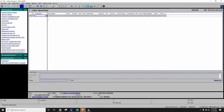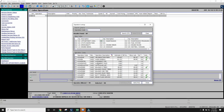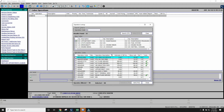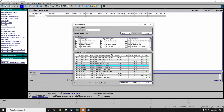Op codes is the next spot here that we're going to click on to get our oil change and tire rotation added on. O1 codes, most of you are going to be grabbing under the O1 codes. Sometimes, if it's a first oil change, it's going to be under some OO codes here. So I'm going to go back to O1 and grab an oil change. It's a synthetic oil change this vehicle takes, so I'm going to hit S. That helps me get to the S's faster. Clicking here, go to T for tire rotation.